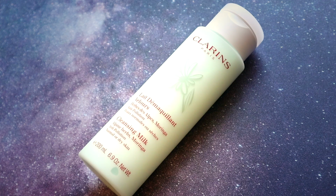Then I just get everything off. Now, I do have a new product that I am testing out. This was sent to me from Clarins. It is the Cleansing Milk, Alpine Herbs, Moringa, and Anti-Pollution for normal or dry skin. So the first time I used this, I did it on bare skin. I didn't have any makeup on, because again, I want to see how it feels on my skin. Remember I mentioned that in my last video, when you have to feel it with your hands. You need to feel it on your skin to get an idea of what that texture is like.